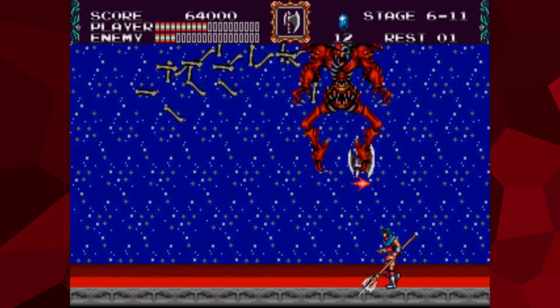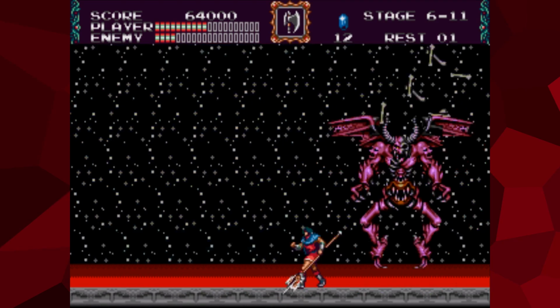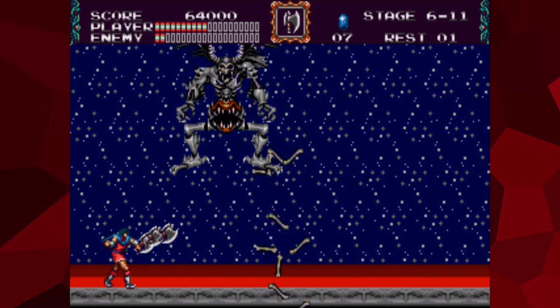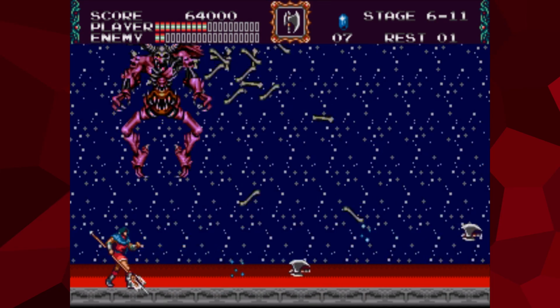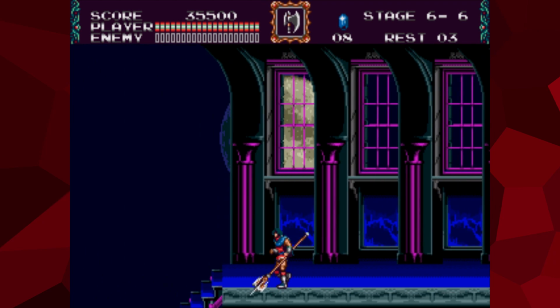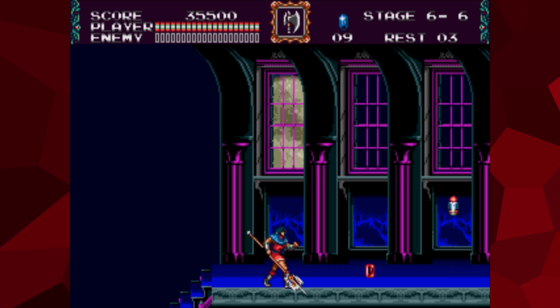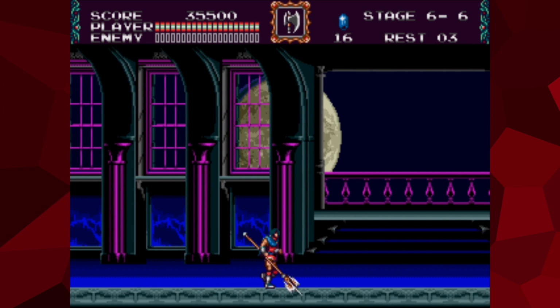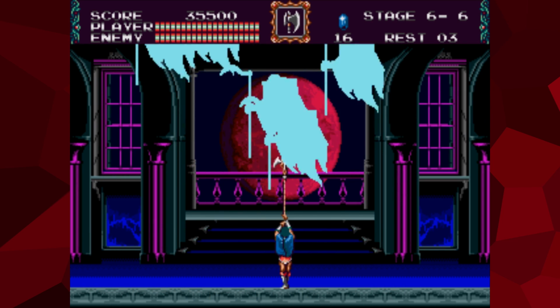The axe subweapon is also pretty handy here, but using it causes the game to lag a bit. There is obviously a lot of stuff happening on screen, so it's not too surprising. One way to make this fight, as well as the previous two, much easier, is to go up and down the stairs. Doing this screen transition will cause the candles to respawn, letting you farm as many crystals and weapon upgrades as you want. You'll definitely want to do this if you die and lose everything you had before.